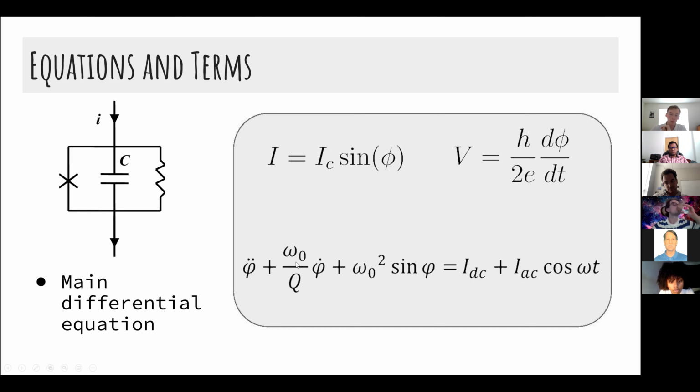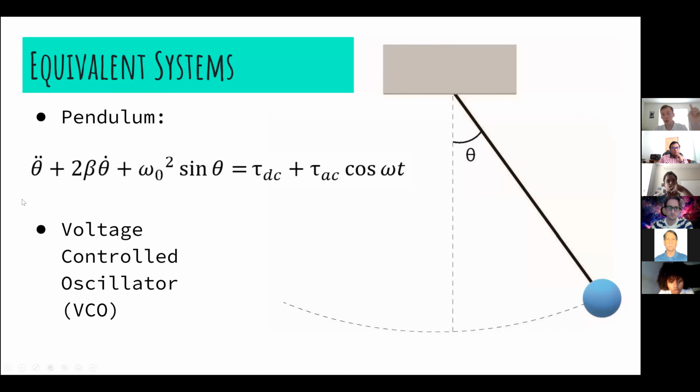I'll explain a couple of variables real quick. So the omega naught here is the junction's frequency. So that's the phase vibrating. So it's that frequency. Q here is the quality factor related to the damping of the junction. I'll get to that again in a couple minutes. So going back to the pendulum, right?